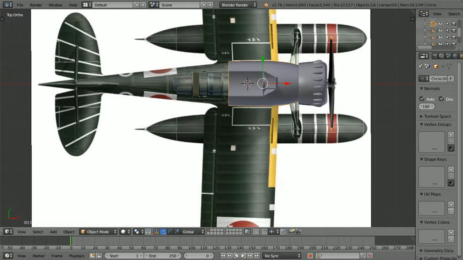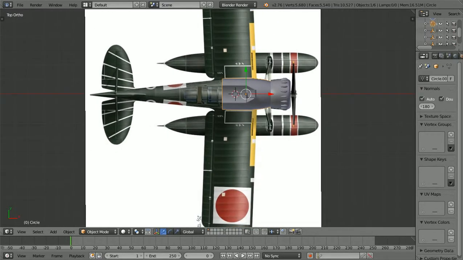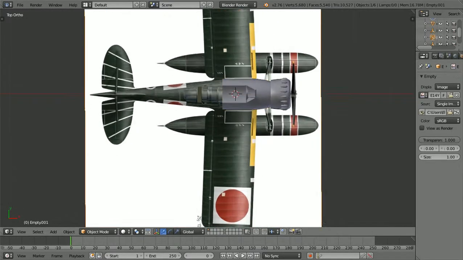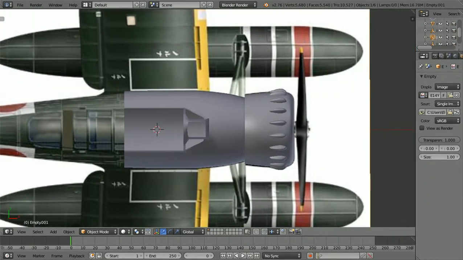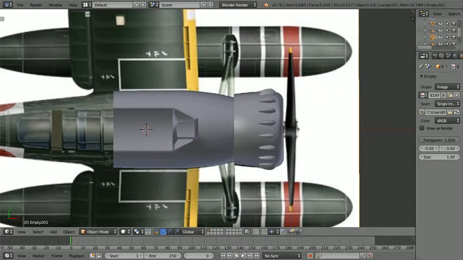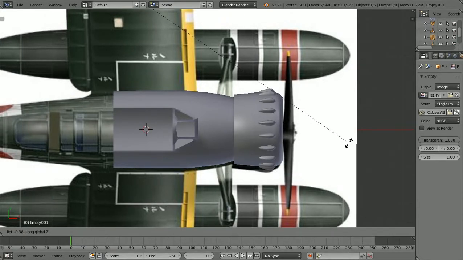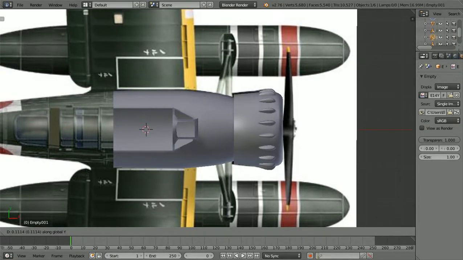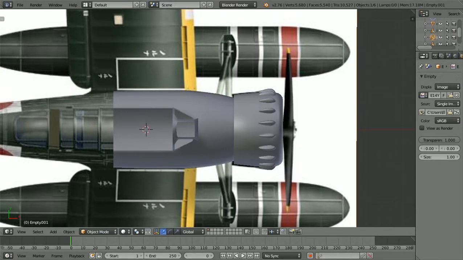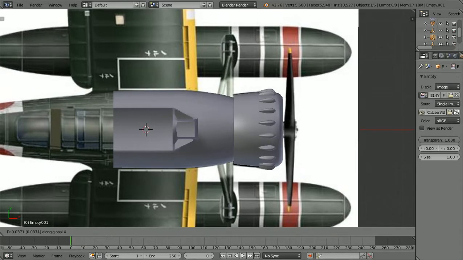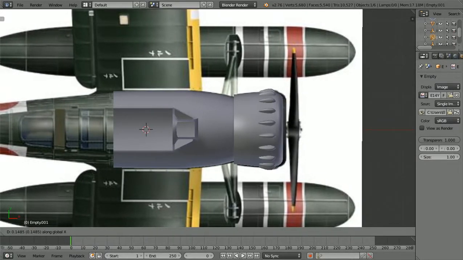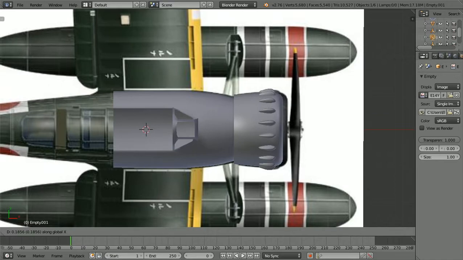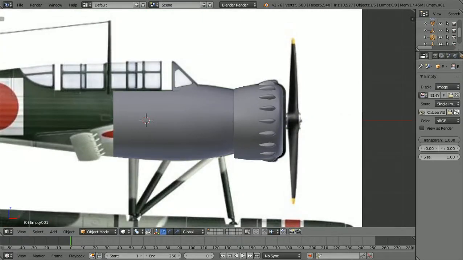Actually, what I want to do is grab this picture and rotate it on the Z just a little bit. Let's grab it on the Y and bring it up a little bit. Then grab it on the X and bring it up a little bit, right to about there. And let's look at it on the 1.